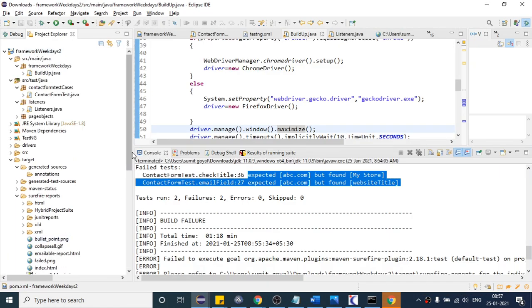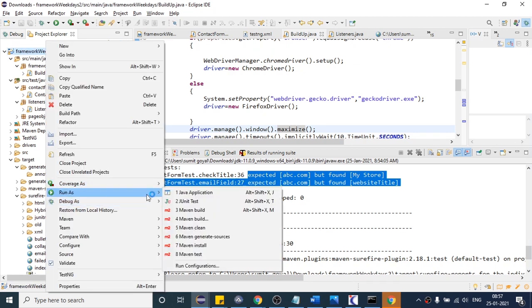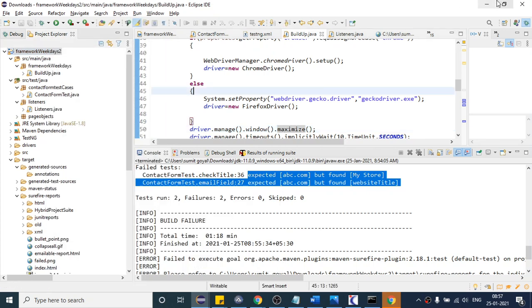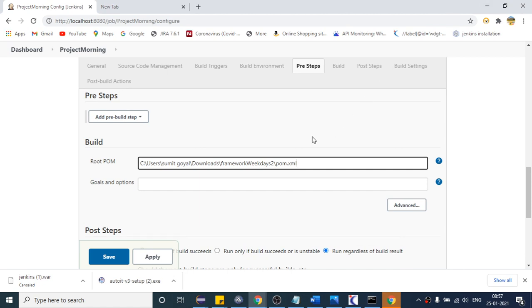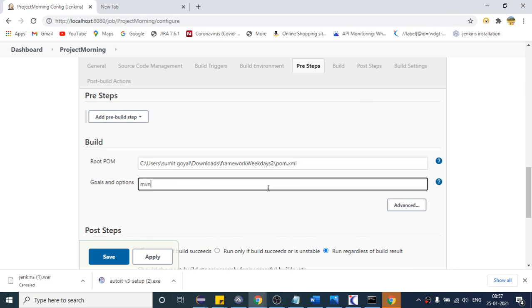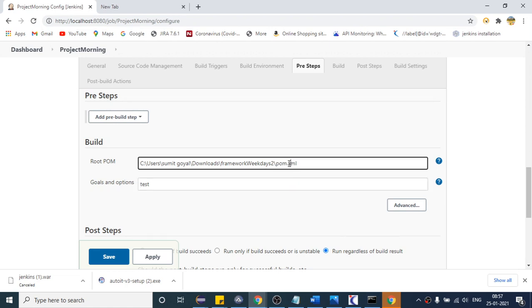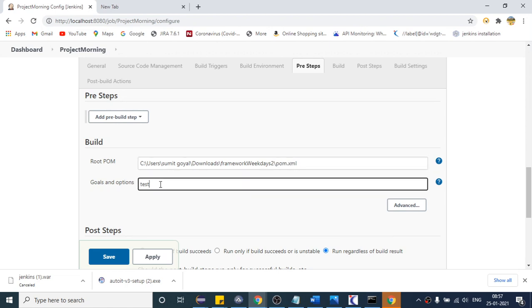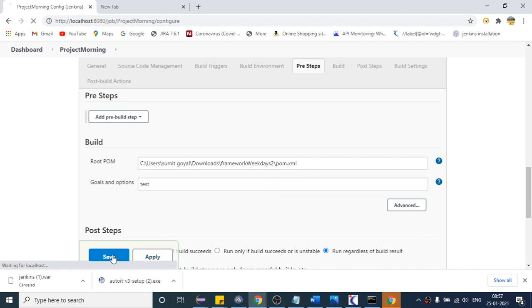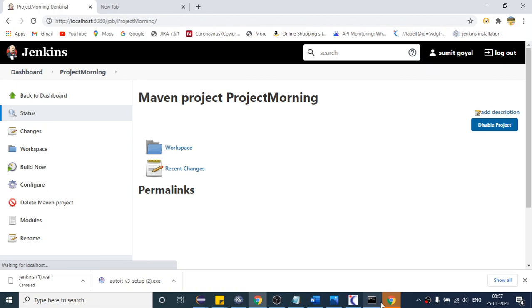If you remember how we are running our test case, our testng XML, run as with the help of Maven test, mvn test. In the CMD as well, we used to write mvn test. So you can also write mvn test here, but as it is Jenkins, you do not have to provide the pom.xml, otherwise you might get an error. It will automatically recognize that it is a pom.xml file. So I am performing the mvn test command. After that, you can click on save. Once you click on save, let me close this.